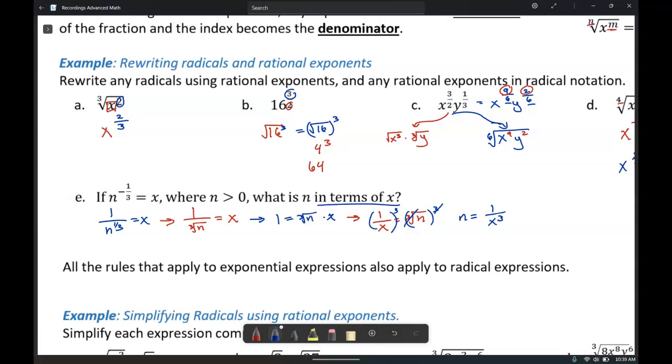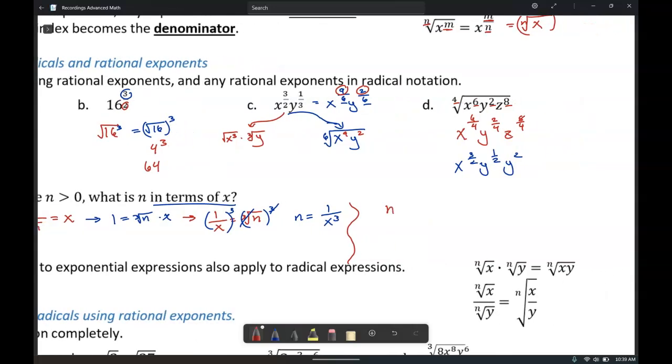But if we want to work it a little bit faster, what we can do instead is think about what property allows me to get rid of this exponent in one step, in one go. Well, in order to get rid of this exponent so that we have an exponent of 1, we need to multiply this exponent by negative 3. I'm going to multiply it by its reciprocal. Well, the property that lets me multiply the exponent is the power rule.